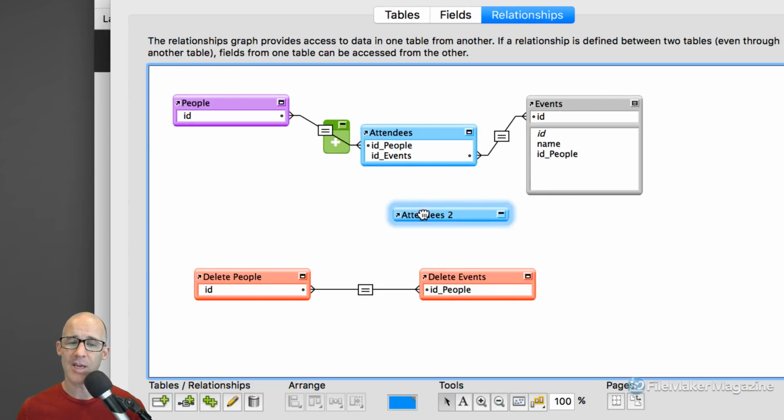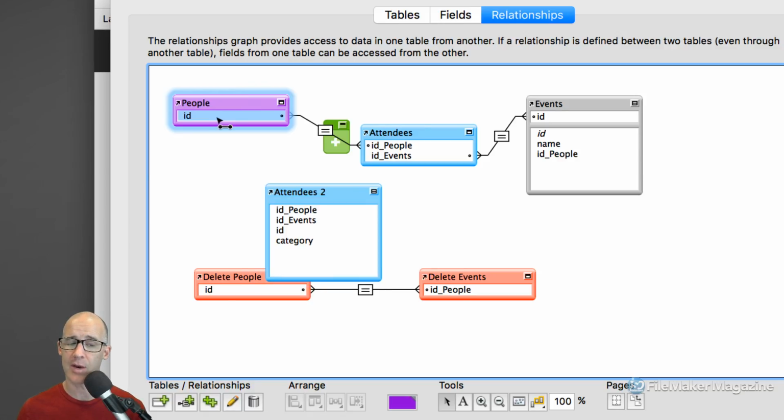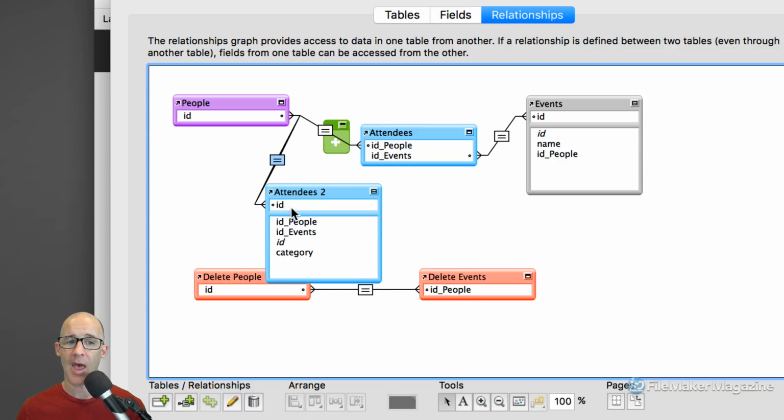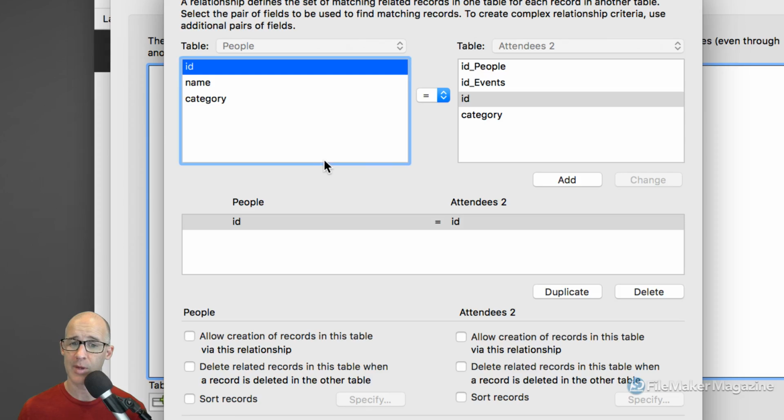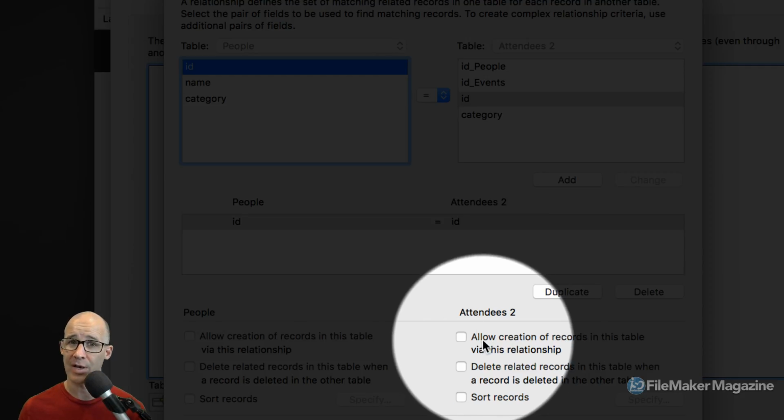You can actually have a separate table occurrence which has multiple predicates connected to it. I could have an ID, and then I could also have a global field. That global field that I told you about using an auto-enter, I could have a global field that also relates to the category. Now, on this relationship, this is the relationship that I would allow the creation of related records.